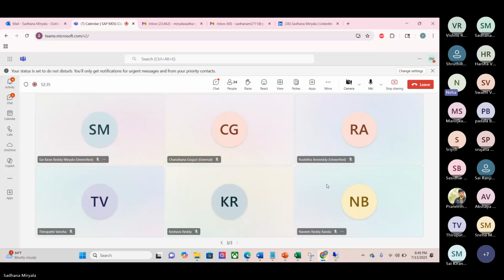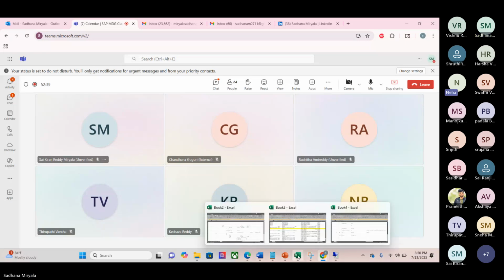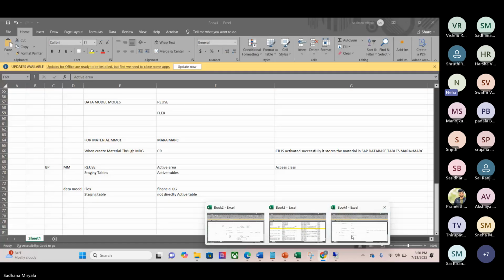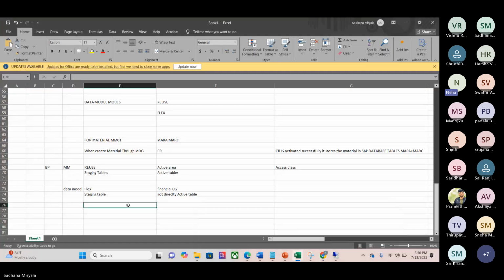Sadhna, yes. Neha: Is there any specific reason why for finance we are using flex mode? Because it's easier to maintain reuse, and then at the back end everything will happen, right? Yes, but for the financial data, we use the concept called editions. Also, the financial data will change frequently, right? That is the main reason we use the flex mode.